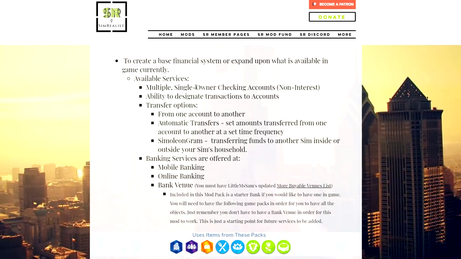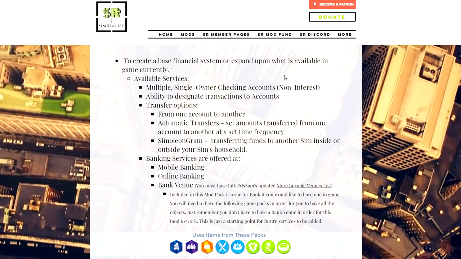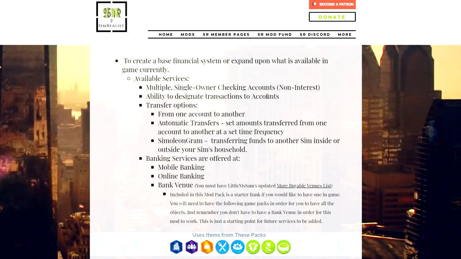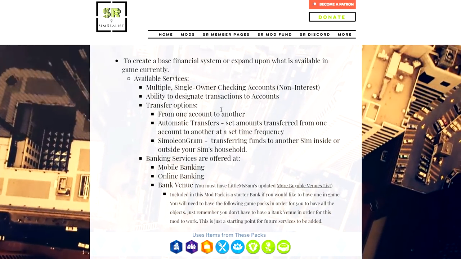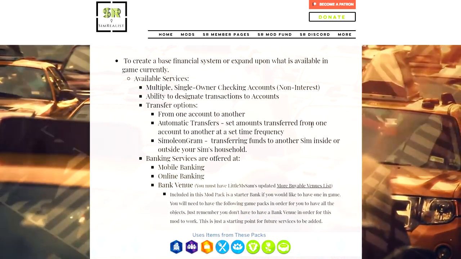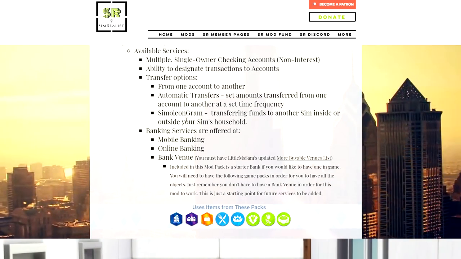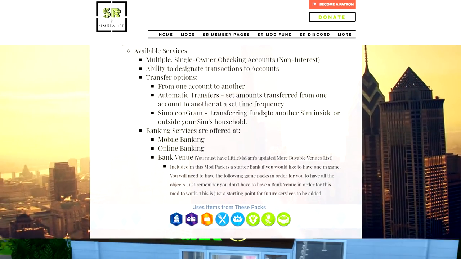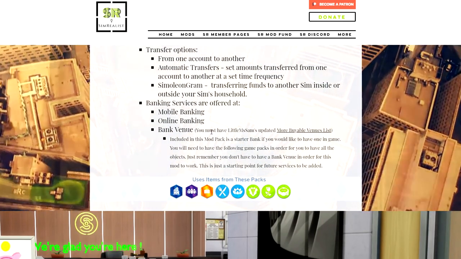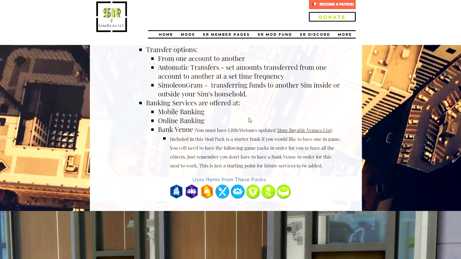Available services: multiple, single owner checking account, non-interest, ability to designate transactions to accounts, so like other Sims, transfer options from one account to another, automatic transfer, sets amounts transferred from one account to another at a set time frequency, simoleangram, transferring funds to another Sim inside or outside of your Sim's household. So maybe you gotta pay some child support. That check is due, boo. You have no excuses now.